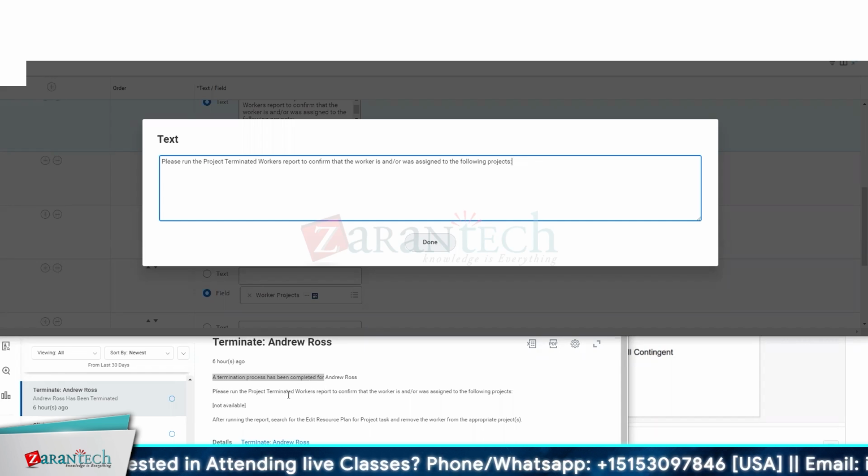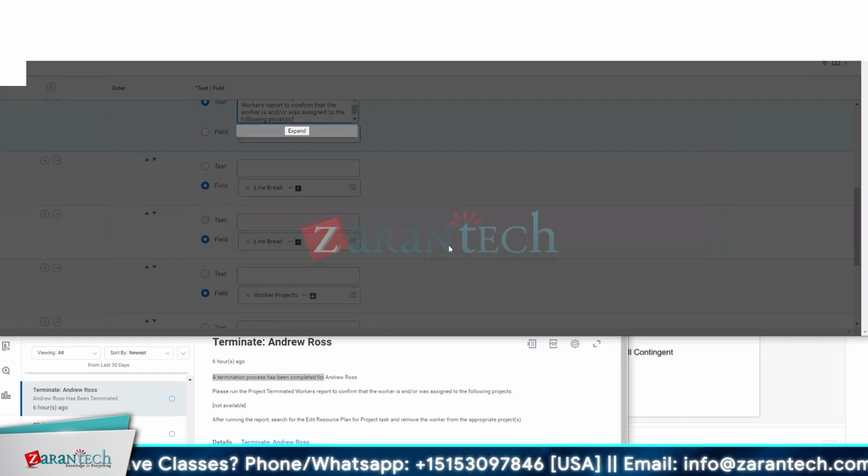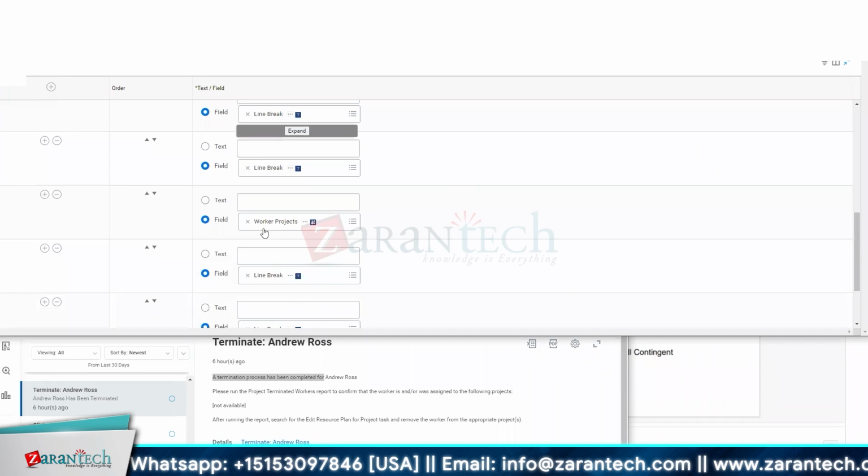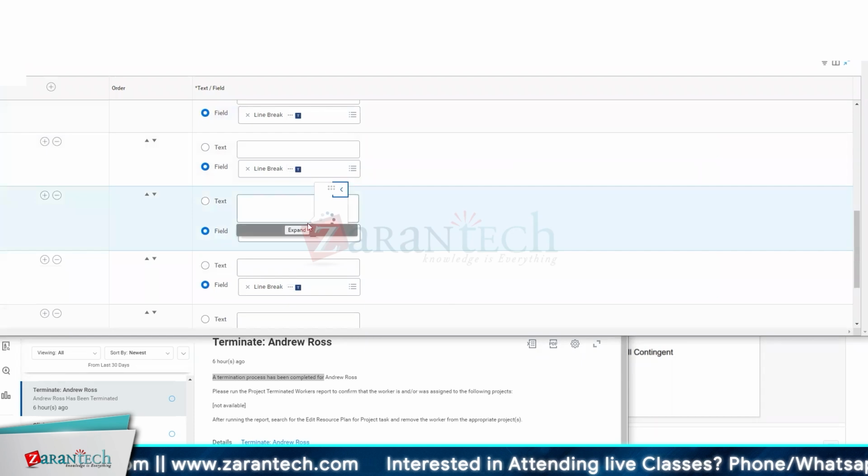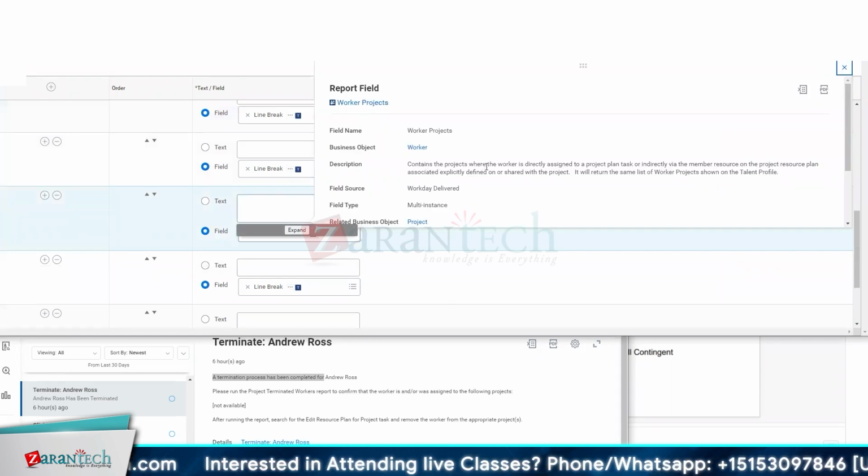Please run the project terminated workers. Then is the line break and then worker projects. So it contains the projects where the worker is directly assigned to a project plan or task indirectly via the member resource on the project resource plan associated explicitly defined on or shared with the project.